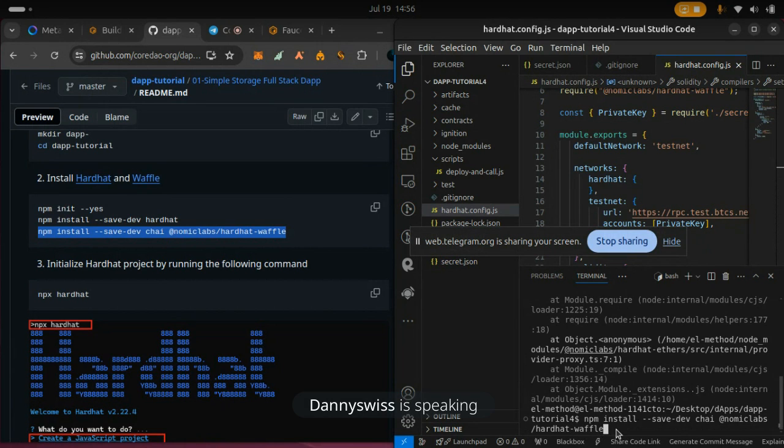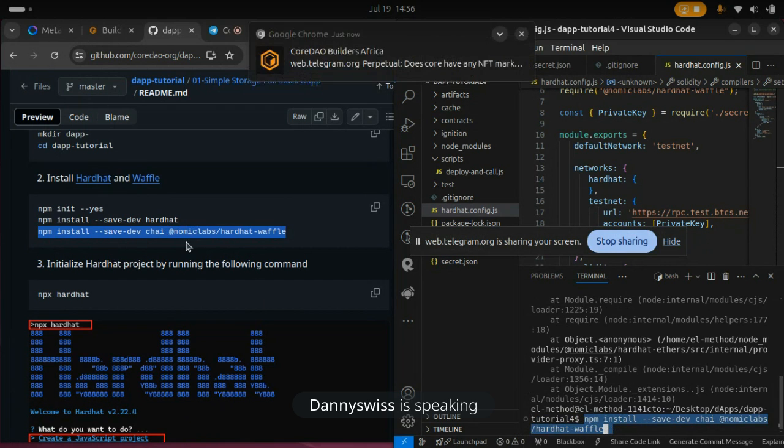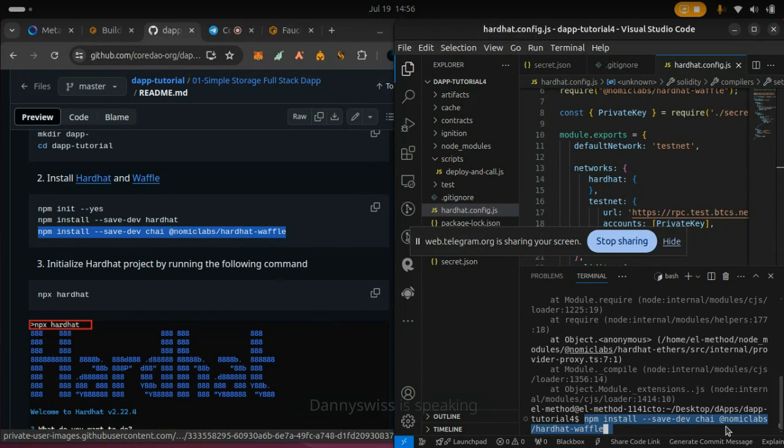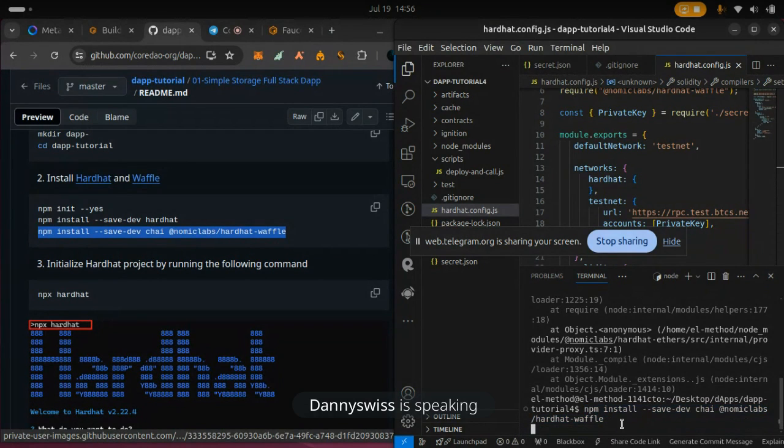So I think I'm correct. This is the command I'm supposed to run to install Waffle: npm install --save chai at nomic labs. So yeah, let's install this.